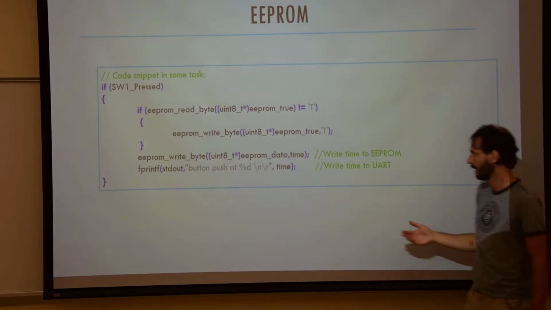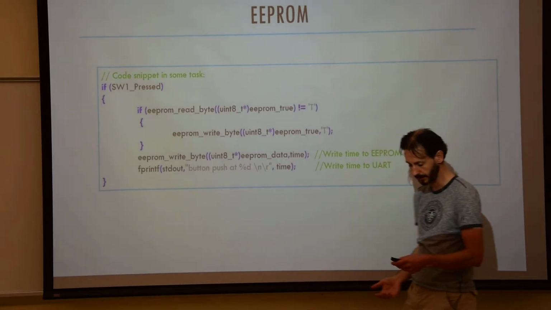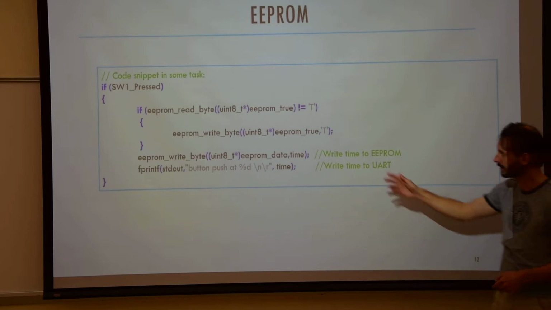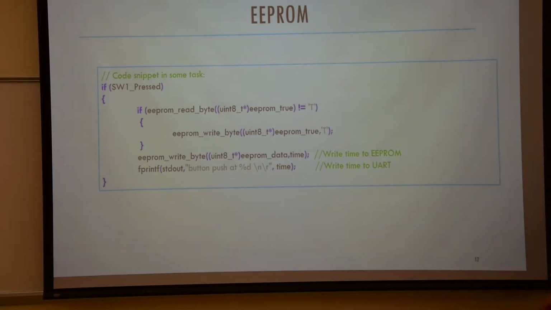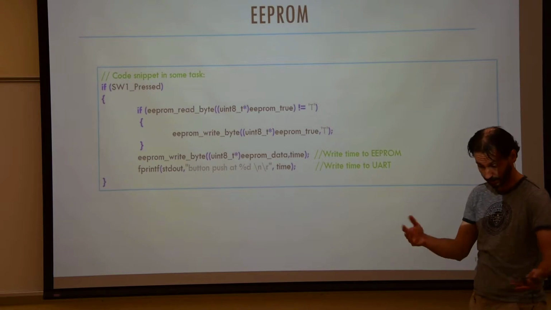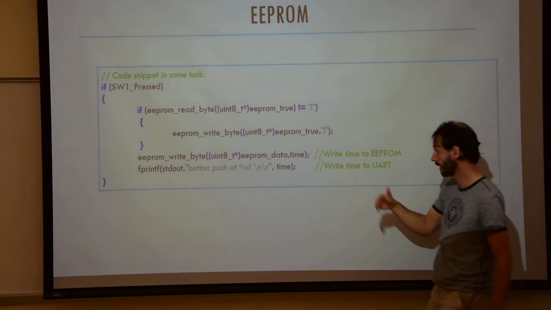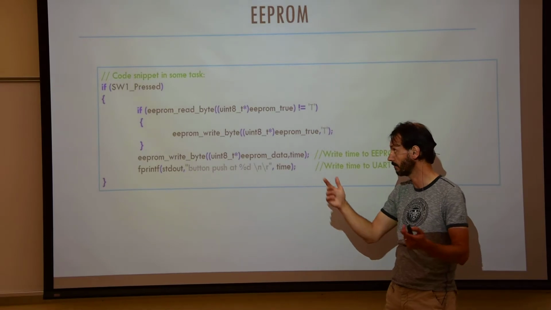Now, in this particular case, we also write the time to the UART so that you can see what that is. So this is a piece of code that you probably will be using to experiment with EEPROM. So you actually take snapshots, and then later on you should be able to effectively unplug the power. You put it back on, or you do some reset operation, and you can read out the time at the moment at which you had pushed, say, the button.